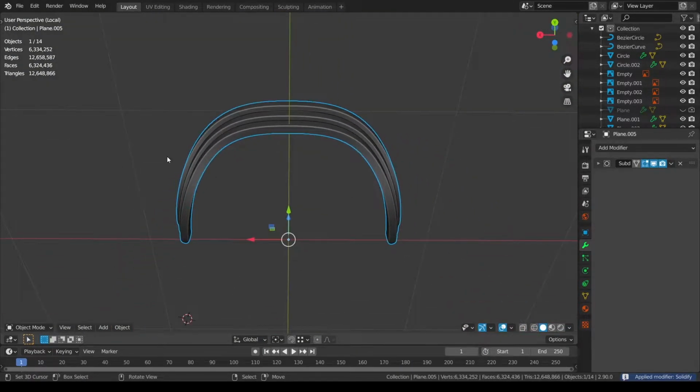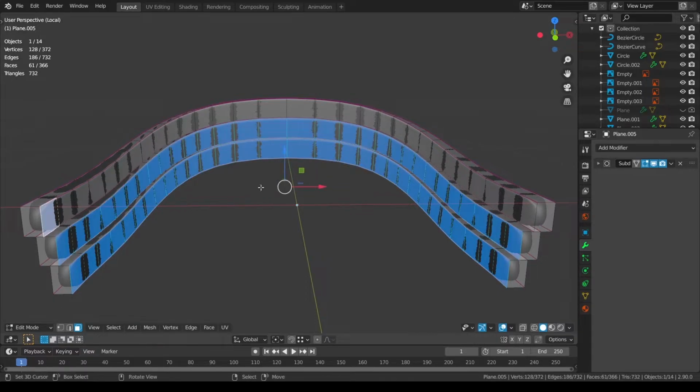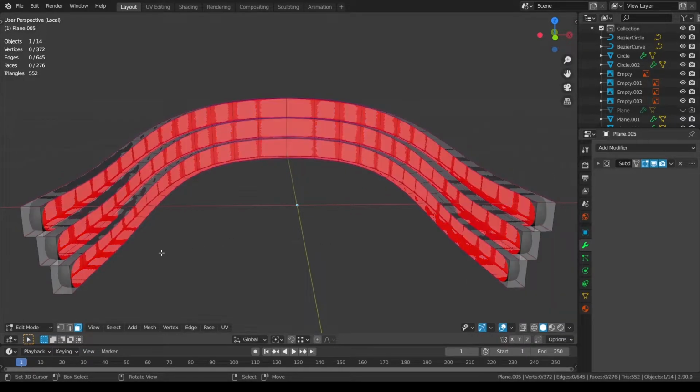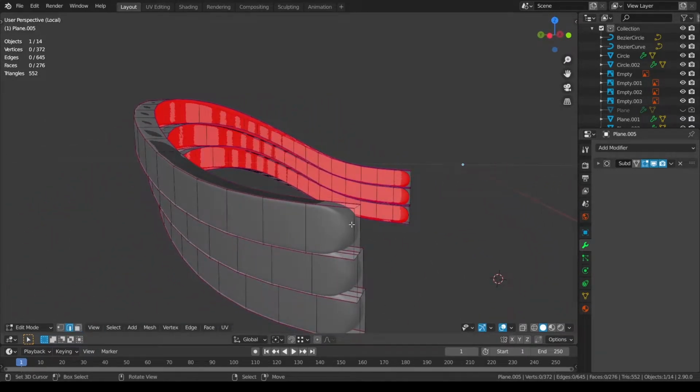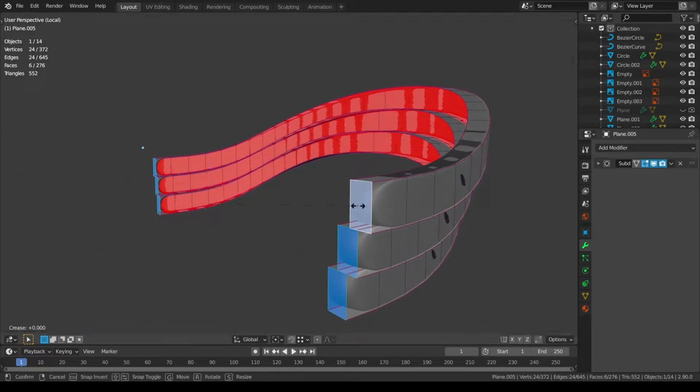And I believe I showed it, but I do go ahead and apply the solidifier modifier on these three slats at the back of the helmet here. I don't know what happened to the footage of it, but I do go ahead and apply it. I don't fully understand why I've applied the mirror modifier. You can definitely leave that on, as I'm just creating additional work for myself at this stage.